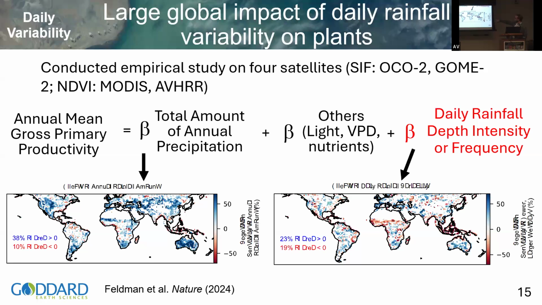This figure down here, surprisingly, I was expecting at least that this was not going to be very pixelated. We'd see maybe a couple pixels here and there, that daily rainfall variability wasn't going to matter too much. It turns out that we had significant values, almost the same locations throughout as the total amount of rainfall. And we ran this regression in many different ways, taking out different variables, trying different satellites, trying different data sets. And this result kept happening.